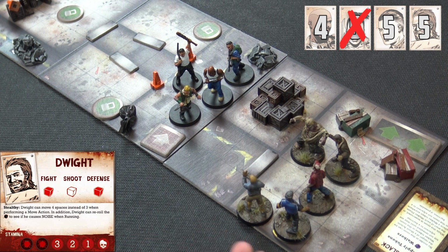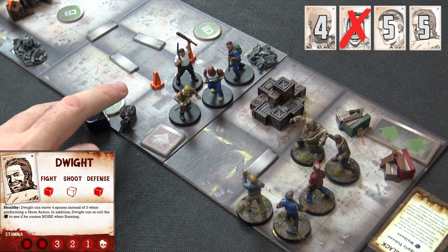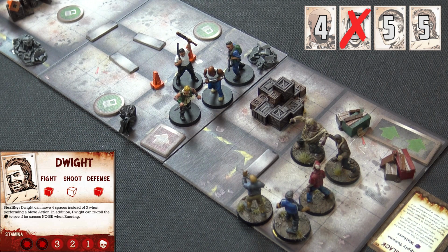Try. It's Dwight. And no, fail. Again. You can't. I can't do it. I just can't do it. That's Dwight on 5 reputation, and that's the end of my turn.